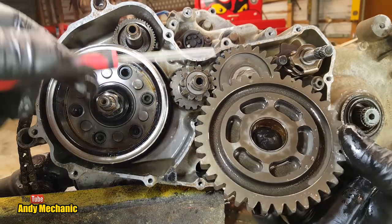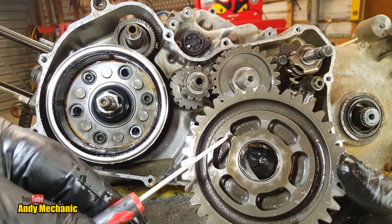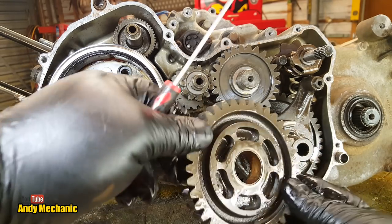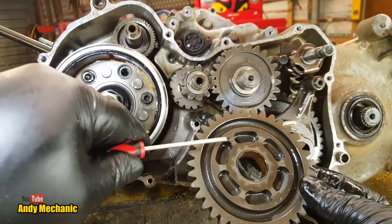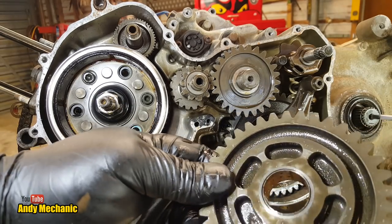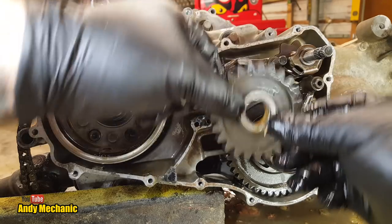If you're a bit rough with your machinery, then this part here, you can see that or not, starts to round. When it gets really badly rounded, rather than a nice sharp 90 degree edge on it, and the same on here, these can jump out of gear, and it's the same for any kind of gear in a motorcycle gearbox. The more rough you are, the quicker these will wear, and there are very small signs of wear just on this leading edge here, look. But again, quite serviceable at the moment, so we'll just pop those down there, and we've got thrust washers and the gear. We'll take those off.